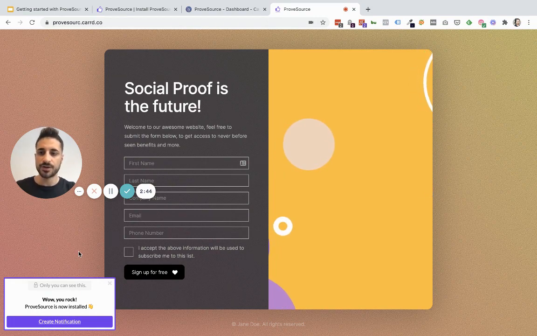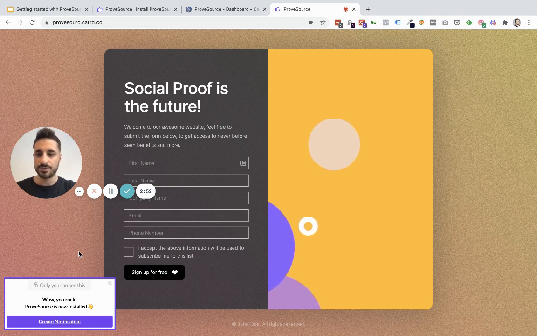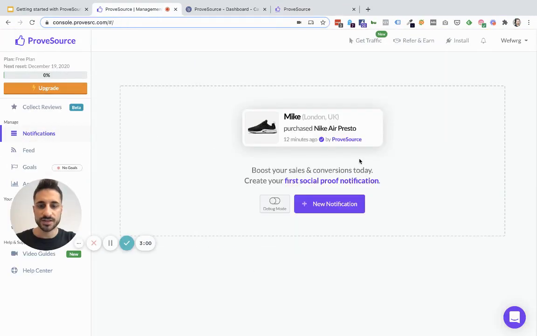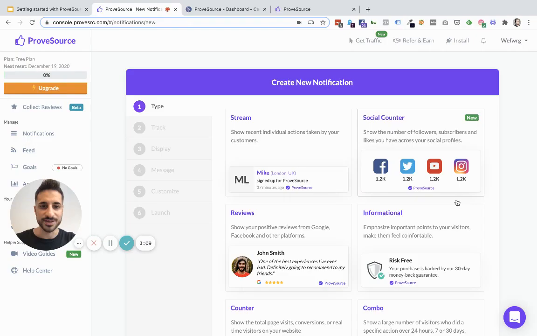If you don't see that, fear not. Just go to an incognito tab and then try loading your website again. A caching issue on your server on the website might delay the verification from happening, but it should happen in any case. And of course, you can always contact support if you have any issues. So once this happens, you're going to see a screen like this one, and it's going to be time to set up our first social proof notification. So let's click the button and let's do this.